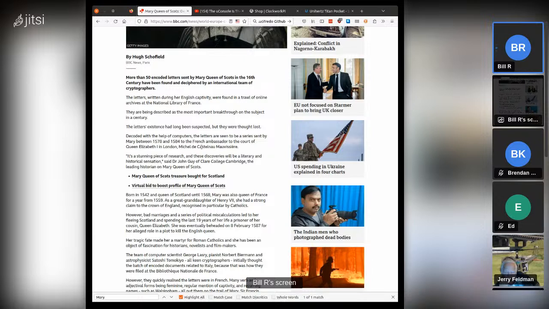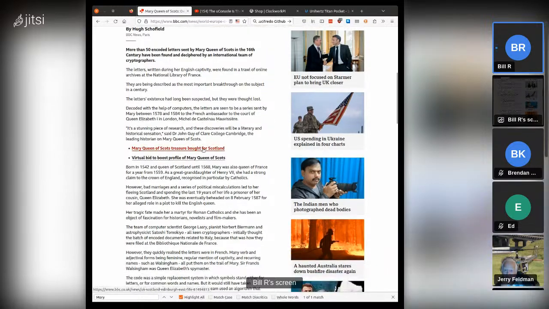And they were misfiled as Italian. So the researchers were trying to break them, thinking they were an Italian nomenclator code, as opposed to Mary of Scots, who was more French than Scots, talking to her French friends in French. So it was a bit of a shock when it turned out to be French Mary, and when it was in the Italian file.